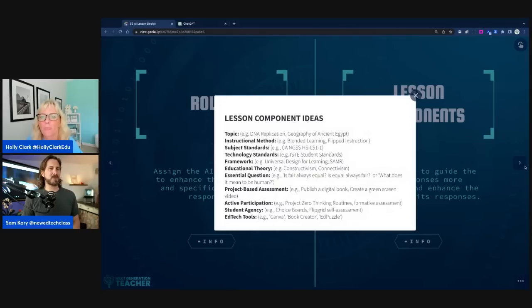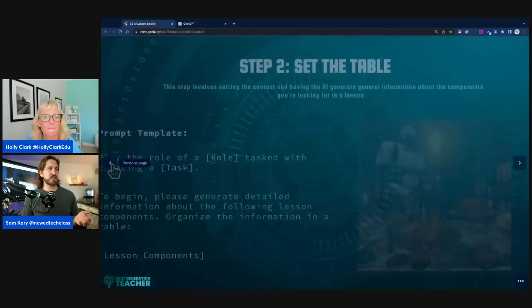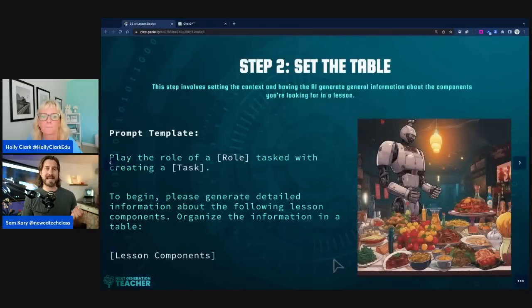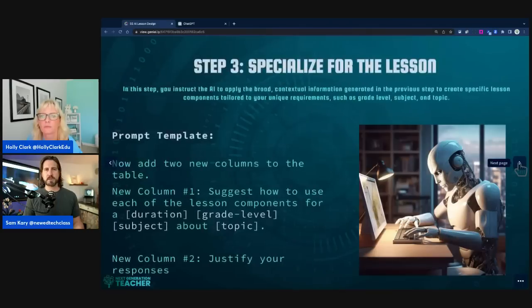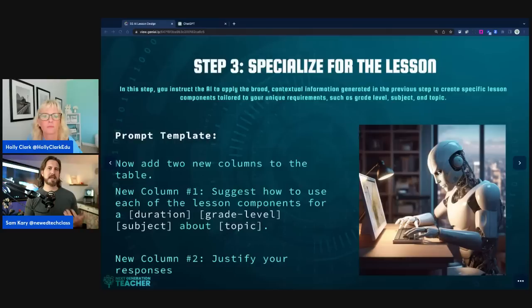All right. So now, after you do this, it's going to generate basically, and also we're going to ask it to generate this in a table. So we're also going to specify the format, which is another, just basically speaking the language of a computer. So the more you can help it organize the information, it likes that, and it tends to produce a better result, and it's easier to look at.